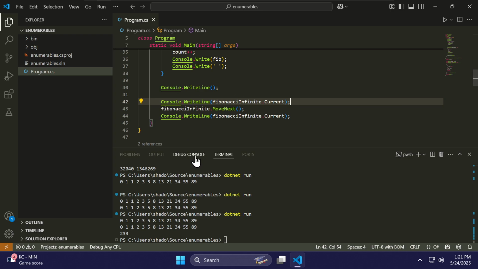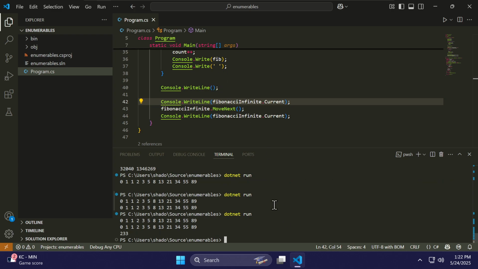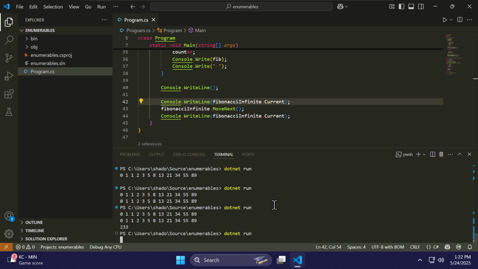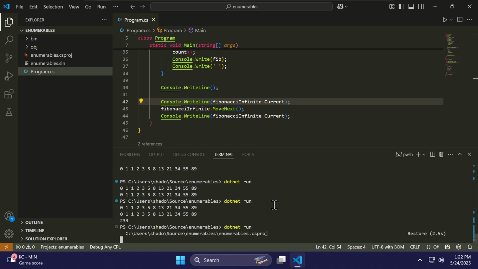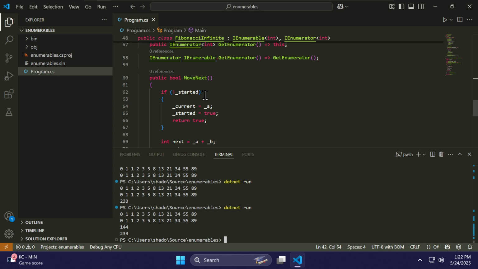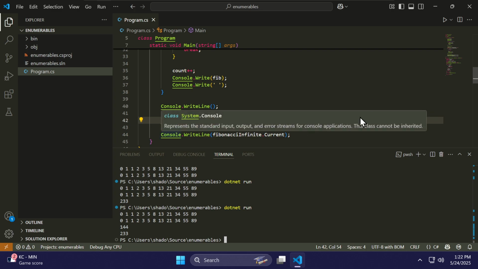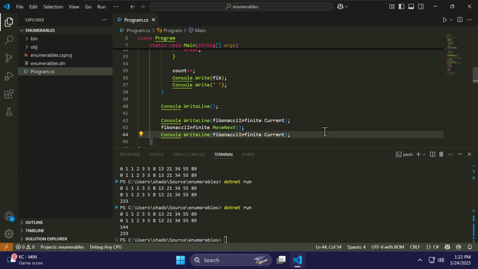So what happened? If we do Console.WriteLine ahead of time, what you're going to see here is that it should match up like we expect. What happens is the MoveNext happens either way. So when it's going through the loop, it'll hit the MoveNext, it'll do its own MoveNext beforehand. There we go. So then us adding one just moved us past the value. But see, the sequence picked right back up where it was going. So we grab the current, we move to the next one, we grab the next current. While MoveNext is true, it should keep going. As we remember, there's no faults in here. It'll just keep building up if we wanted to.